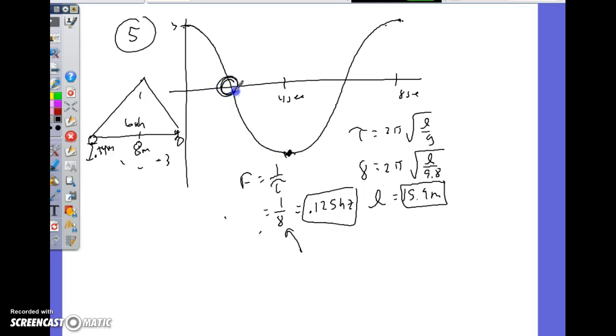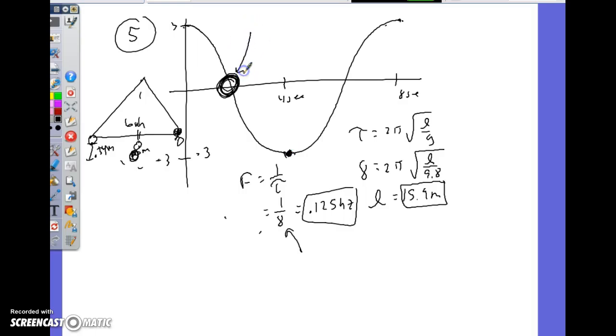If I ask for the speed here, though, what would I do? That would be at this position here. So let me back up, because I can't see you guys. I have no idea if you're following this or not. Okay, so when I first graded your quiz, I thought this was in the middle, right? But actually, if it's displaced -3, which is what this is, it would be way over here, which means it should have 0 meters per second as its velocity. So let me go fix that. It's also wrong in your answer keys. It would be 0 meters per second. Agreed? Okay, so now let's go back.